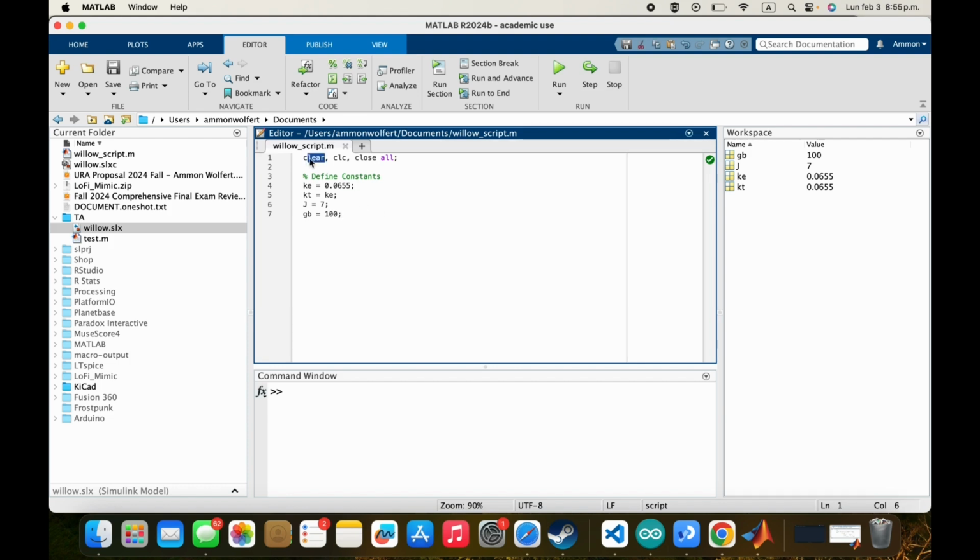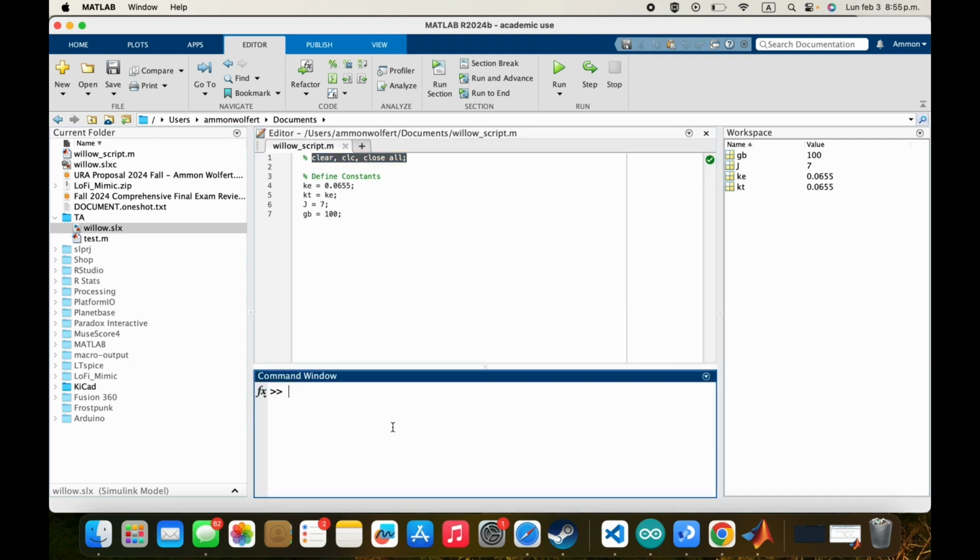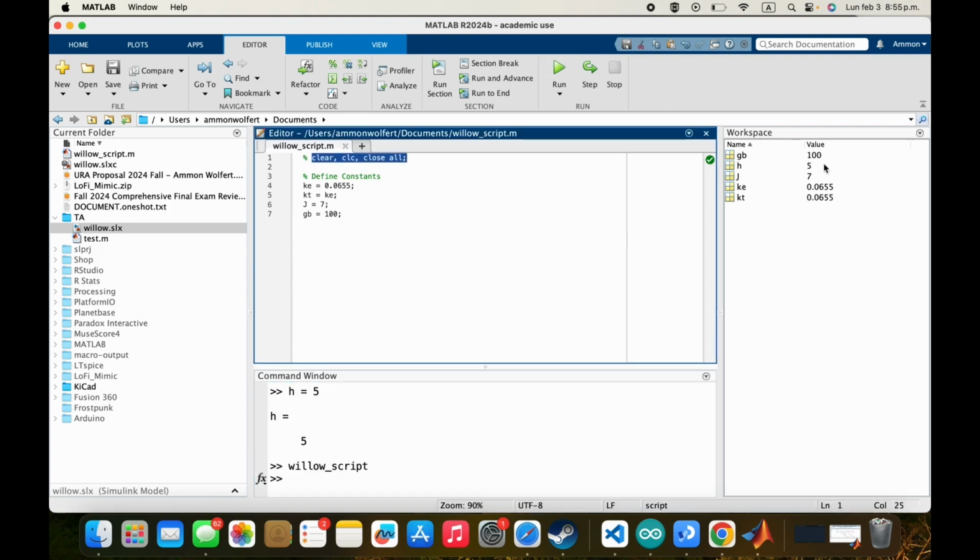If we didn't have this clear line in here, then that value would actually stay. So if I define an H of 5 and then we ran it, that H is going to hang around. So it means you could get it working on your own computer, but when you go to submit it and the professor runs the script, the variable was never defined in the script. So this line is great. Clear will make sure that the workspace is fresh. CLC is going to clear out any nonsense in this terminal, and close all is going to make sure your plots open fresh every time. So I'm going to go ahead and add all those variables in my Simulink and this file, and I'll meet you back here.